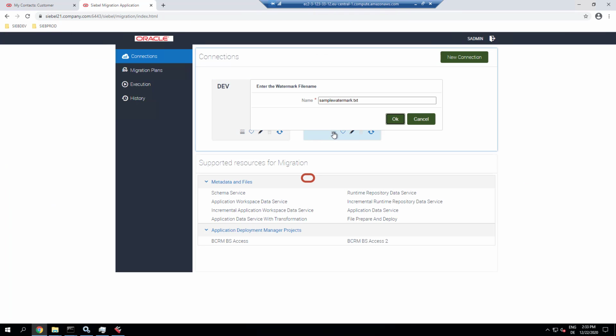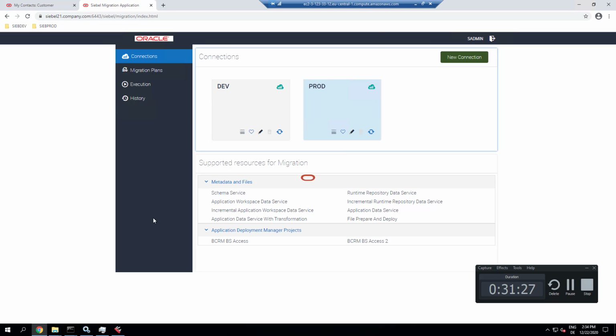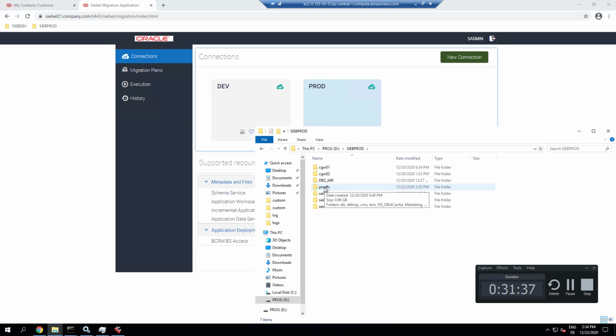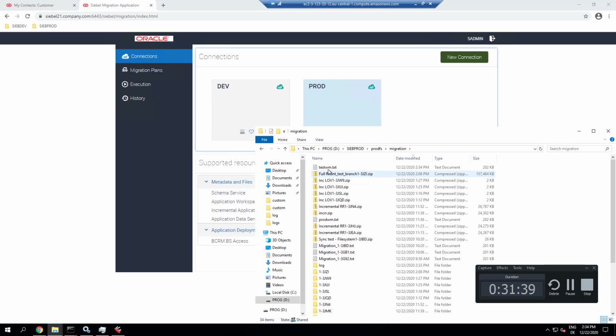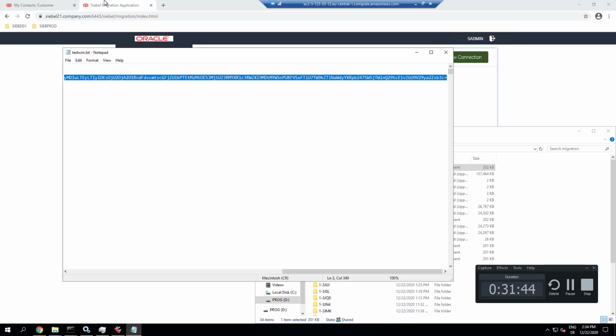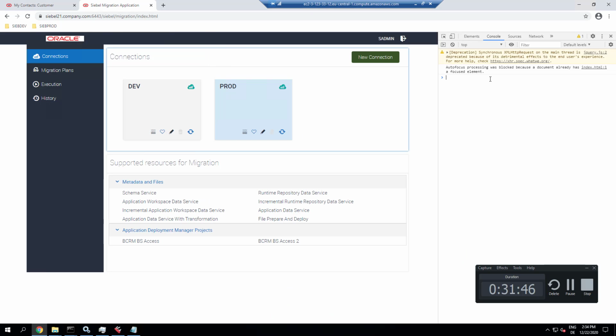So what we're going to do now is actually pull the watermark file from the production environment. It's just a temporary file that we use to prove a point. And when we open that file, so in the migration module, we talk about the watermark files a lot. If you open these watermark files, it's all base64 encoded gibberish in two sections, literally. So we have copied the first of the strings, which is the IRR string.